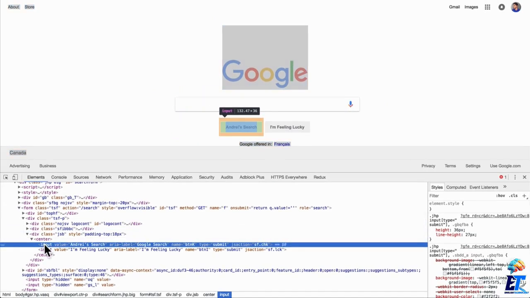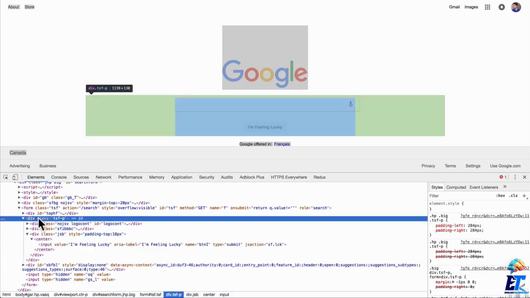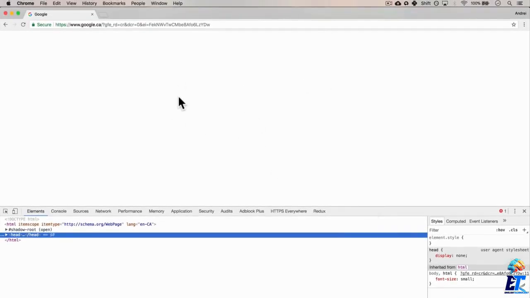For example, if I now select this and I'm just like, I don't want this, I'm going to press the delete key and just delete it. Look at that. I can delete that. Okay, I don't like that either. I'm going to press delete on that as well. And let's see. You know what? On the entire website, I want this entire body thing gone. Delete. Look at that. We just completely deleted Google.